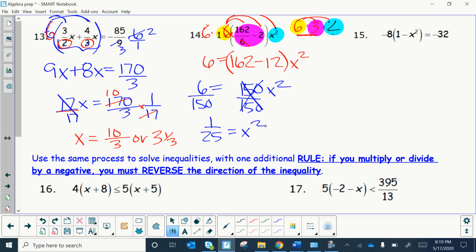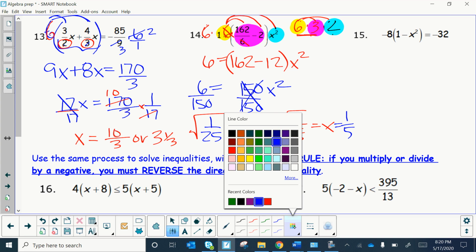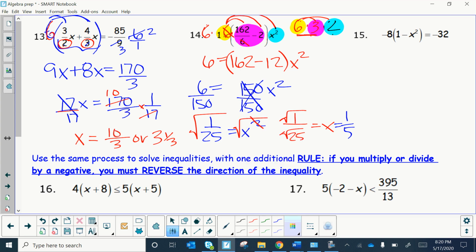Now let's think back to what I had said about when we square root here. When I square root, I have to think of the positive and the negative answer. Now when I have a fraction that's being square rooted, I can actually think of it as square root of 1 over the square root of 25. The square root of 1 is pretty easy. That's just simply 1. And then square root of 25 is 5. Now the answer is 1/5, but think about what I had said earlier. You have to think of the positive and the negative. So it's positive 1/5 and negative 1/5.